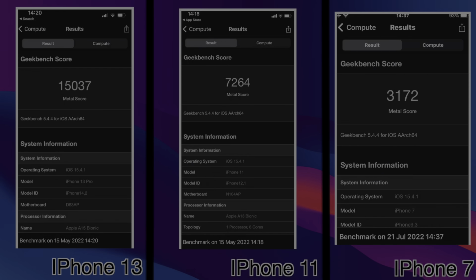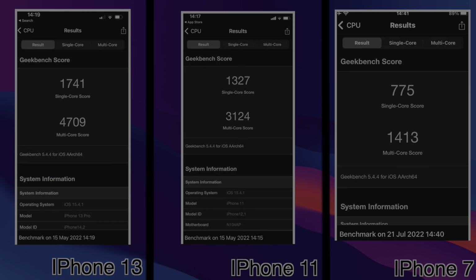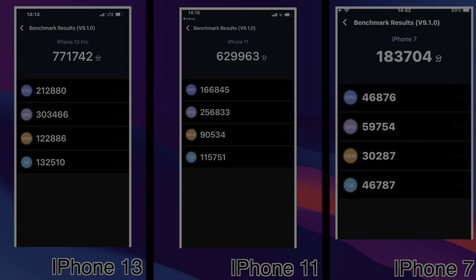The performance is actually really good. As you can see right now, I've done 3 benchmarks. One done with the iPhone 7, one with the iPhone 11, and one with the iPhone 13. They're fine, they're on top of the line. I mean, the difference between the iPhone 11 and 13 is noticeable. I mean, from 600,000 points to 800,000, you won't notice a big difference right now, but as you go further down the line, so in the future, maybe in the last years that this phone will have until it dies, because Apple won't be supporting it anymore, but we are talking about like 5 years, you'll actually be noticing that difference. To answer the question, is the iPhone 13 Pro still worth buying right now?